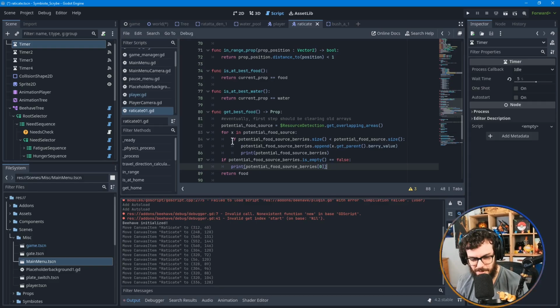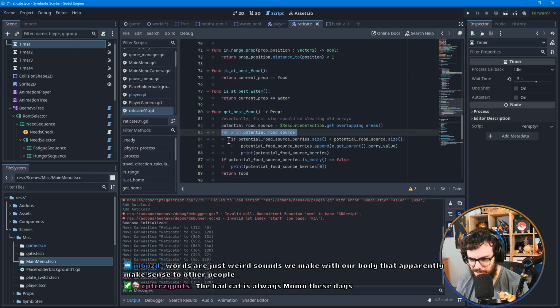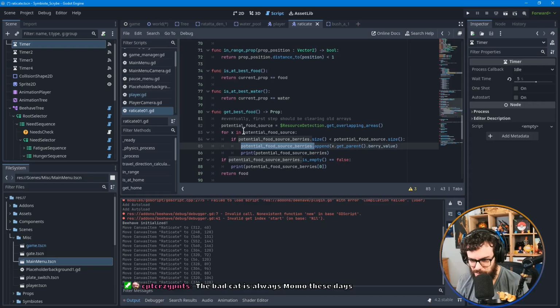Okay, so Crazy Pants decides to answer or not. So Raticate detects collision shapes inside of his little detection area, which we can expand, which we probably will. And then for every item in that list that he makes of all the areas, we're going to go through and add to a new array. So we have potential food sources, and then we have another array that gets filled up called potential food source berries. And that's the number of berries in the potential food source.